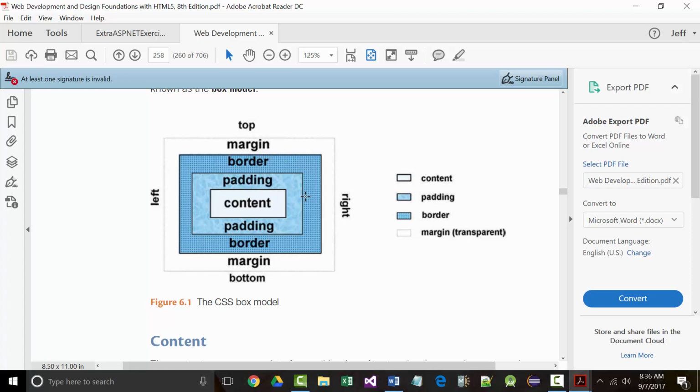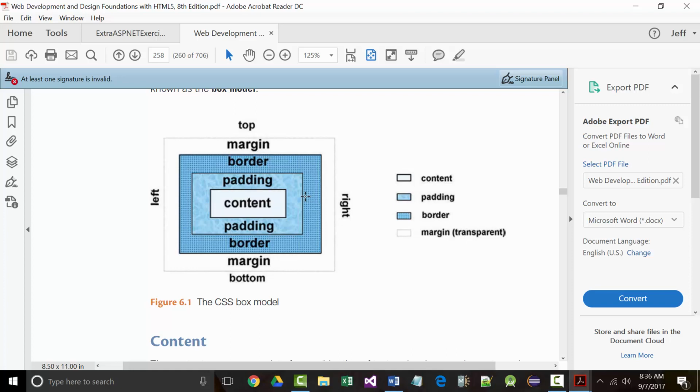That said, for lack of better words, it's in an invisible box. But the idea is anything that you put in, you can put padding around. All right? You can put a border around. You can add margin, etc. You can add none of these, any one, any two, or all three of these things.